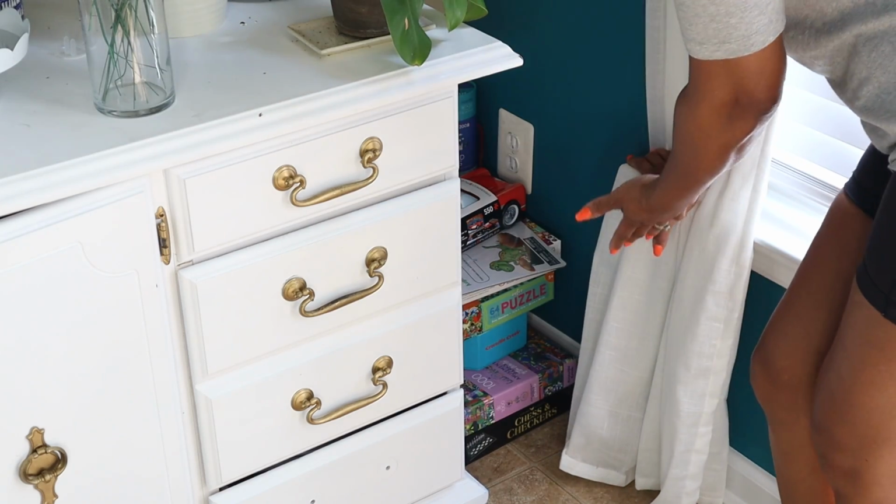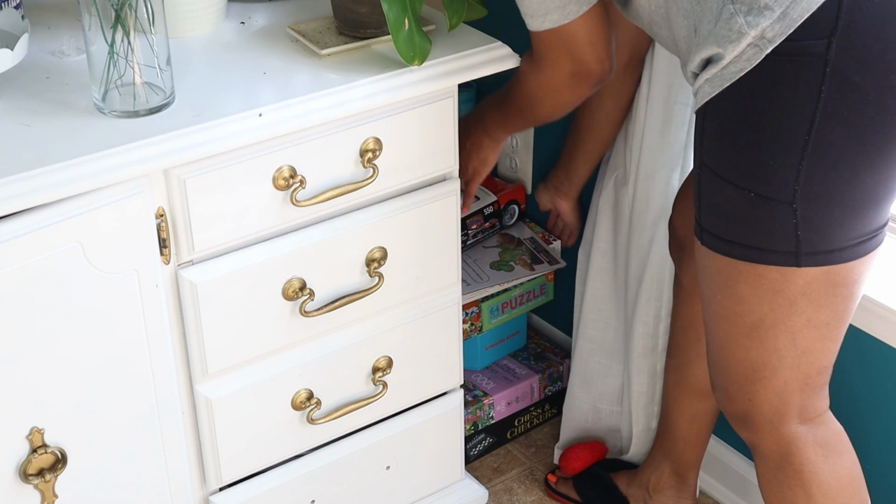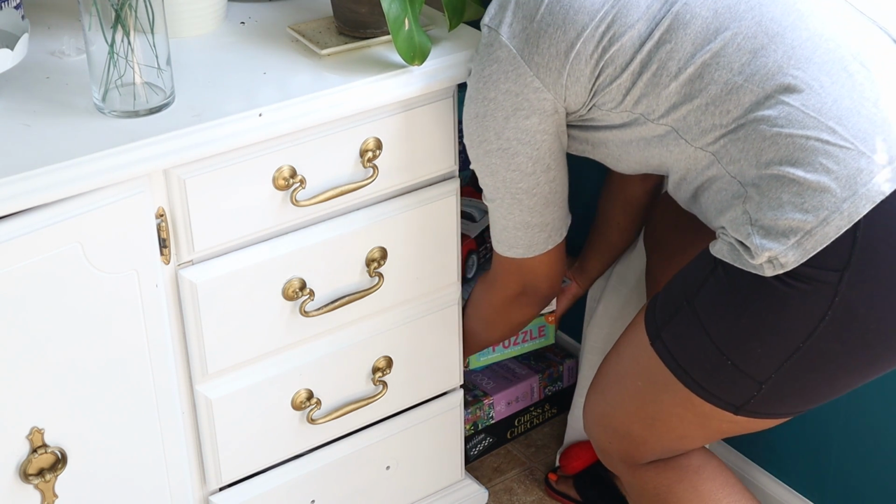I didn't actually know where to put these, so I tucked them away in here. So now I'm going to move these out of the way.